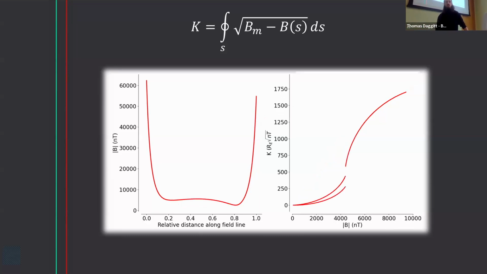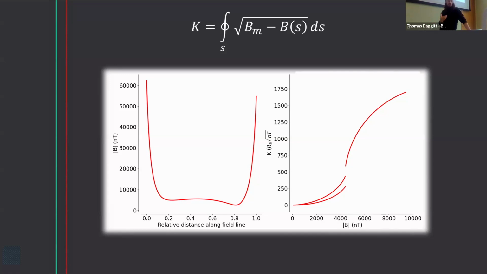However, compression of the field on the day side by this stream of charged particles off the sun can result in quite significant distortion of these field lines, and you can get local maxima along your field line. And at this point, K becomes a really horrible function. It becomes discontinuous, becomes one-to-many, and it becomes really horrible to work with.